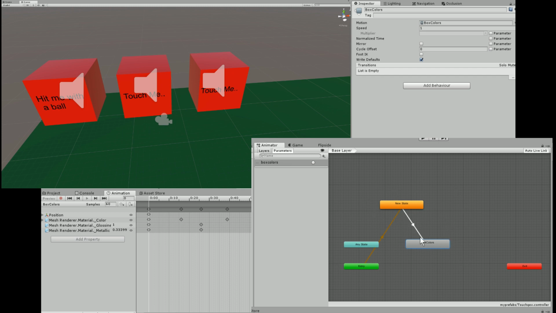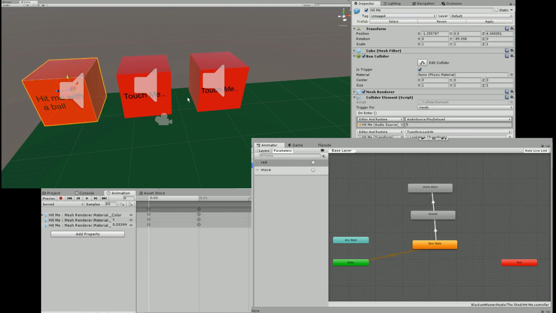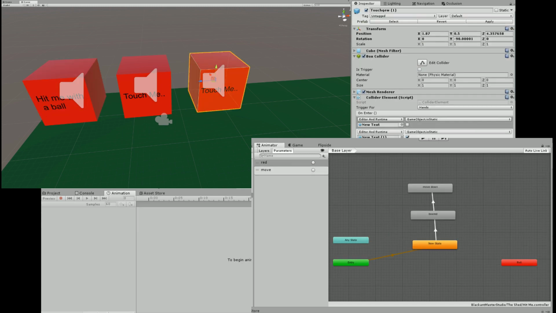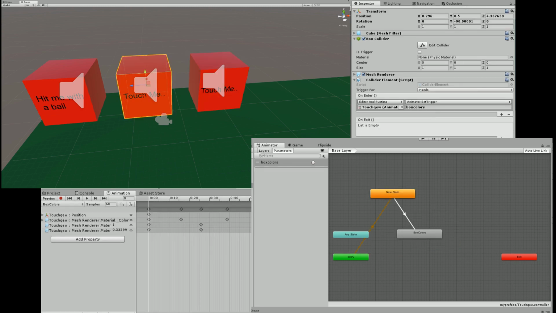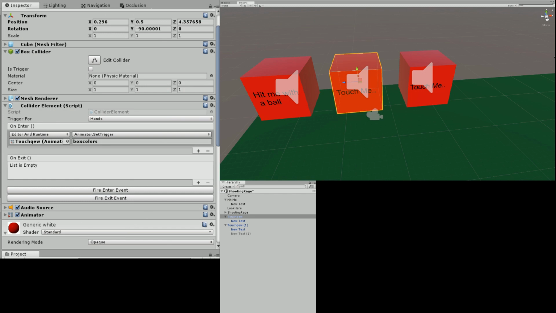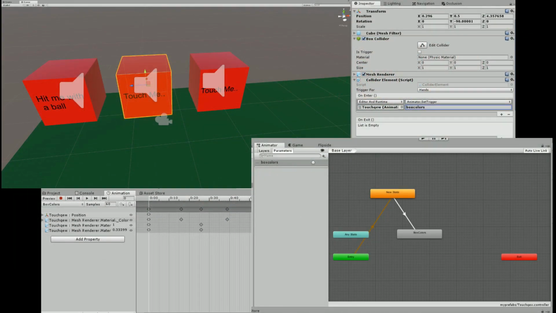Okay, so in order to trigger this animation, you're going to go back to your animation. Let me get to the right scene here. Then you're going to do animation set trigger. You're going to drag it in, set trigger, and change this to the trigger name, which would be box colors, which we named in the parameter. If I go back here, you can see the parameter name is box colors. So basically you're triggering it, if that makes sense.